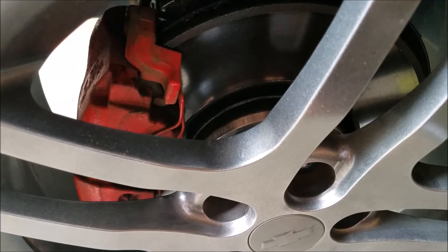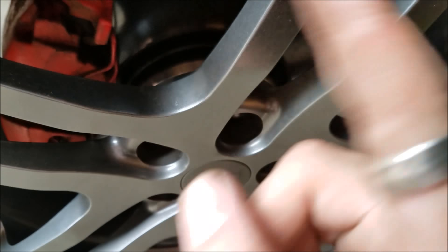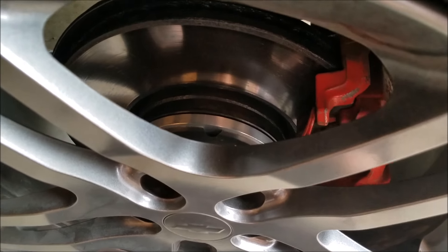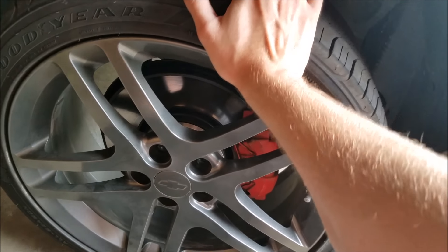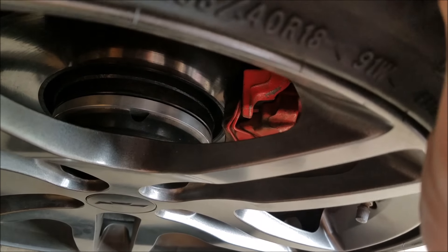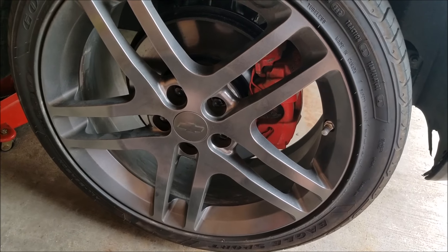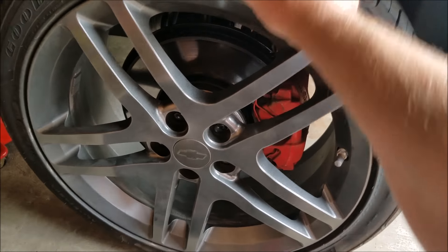It's important to note: one, it's a lot easier with an impact gun; two, it's also important that because this is hub-centric and it rests on that center hub, it's very important to crisscross and tighten in a star pattern. Here is why I say this — because the wheel is torqued down on the lowest torque settings on the torque gun, but it's still loose because this is not seated all the way. That's why it's very important to torque in a star pattern, continually do it multiple times until it's fully seated, and you will know when it's fully seated because this obviously won't happen.